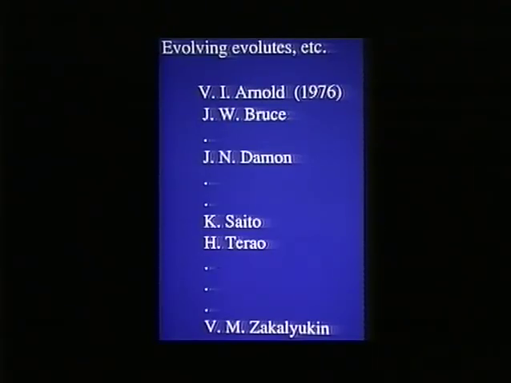To give you a little bit of an idea of the international nature of this kind of work, as is much mathematics, there are people from all sorts of countries who are involved. Here is a little list of credits. As you can see, it goes from A to Z, from Arnold to Zakhalyukin, both of whom are Russians. J.W. Bruce, Bill Bruce, is British. Jim Damon there in the middle is American, and Saito and Tereo, both Japanese, and I'm sure there are people with every initial from A to Z in between.